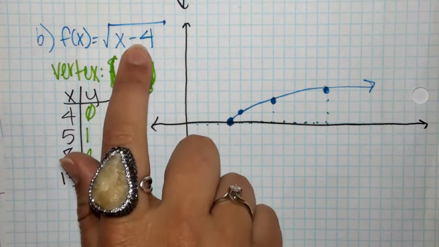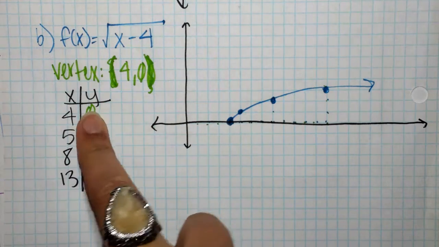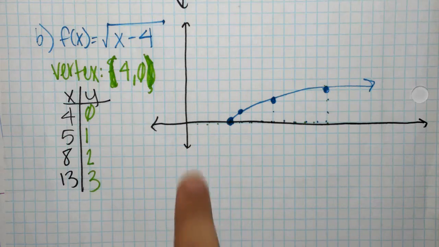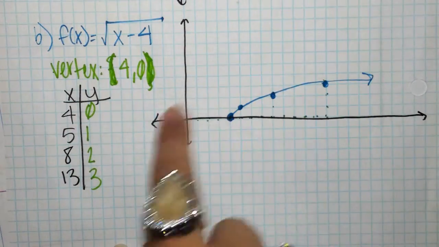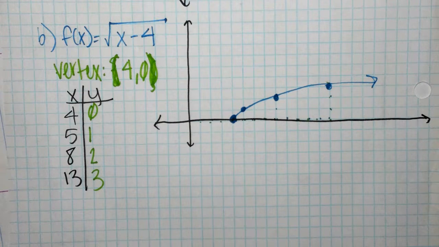So a minus on the inside moves it right. How would we move it left? A positive. Now, what do you think it would do if we had a number on the outside? Multiply. What would it do to the graph? Make it go higher, like this? Or like this? Make it longer. Steeper, right? Okay, so let's try that and see what happens.